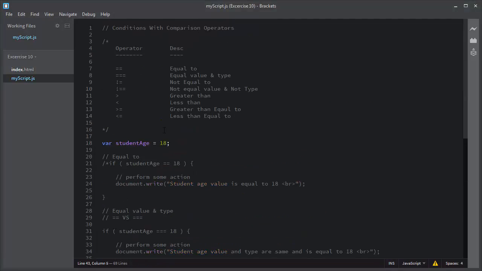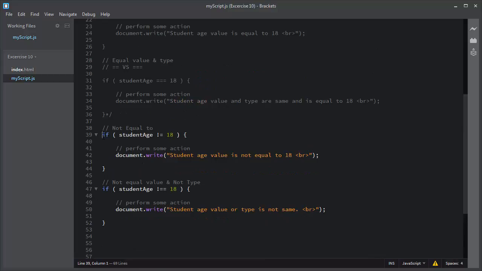Now if I change the numeric 18 value to the string, in the simple not equal to operator it will return false, but when it checks for the type it will return true, because the type of student age is different than the type of this 18 numeric value.